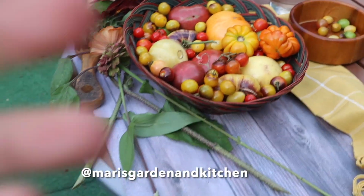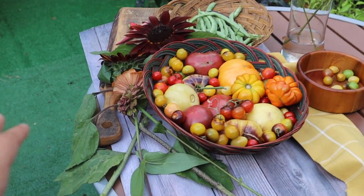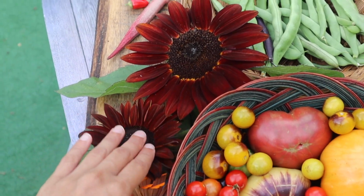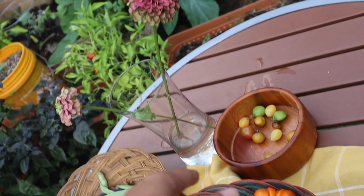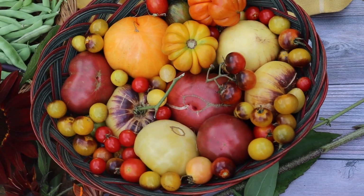I have this little thing here, this is just a background photography thing. And I got this nice basket. A couple of my sunflowers got knocked down with the rain, so I decided to put them in the picture too, and later they're gonna go in my vase arrangement for inside my house. But just thought it was fun to show some harvest here too.